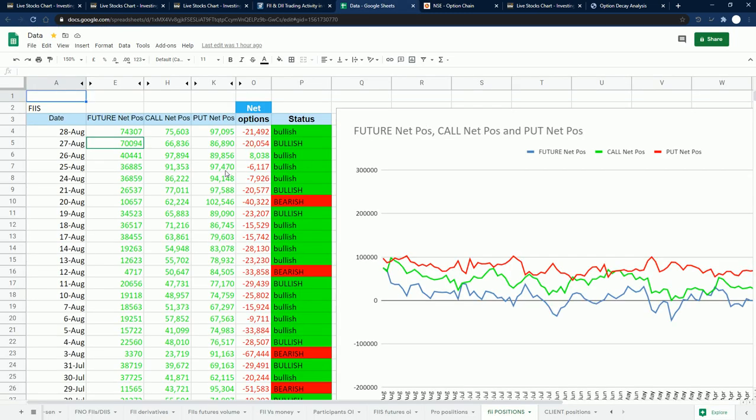So now we move on to the derivative data. Here you can see that FIIs were really ultra bullish, and their continuous buying of longs was huge. There is a good amount of buying happening in futures. The OI buildup is huge in futures, and you can see that call positions also increased, and put positions slightly increased. That is for hedging, we can say. But overall, if you consider the trading of futures, they are good at trading futures. So we can expect that it is very ultra bullish, because that much level of longs they mostly don't keep. Keeping this, we can confirm that FIIs are bullish, and they are very, very ultra bullish, because of the huge holding of longs in futures.